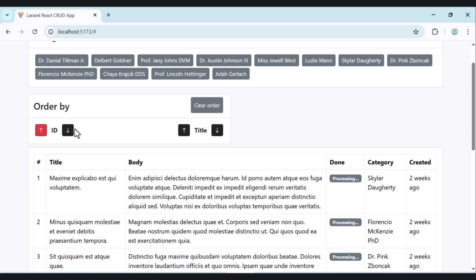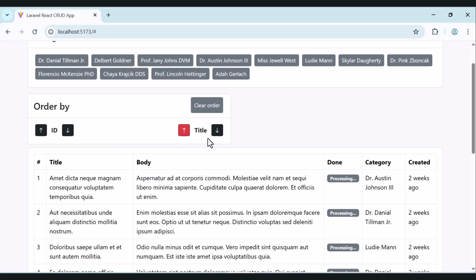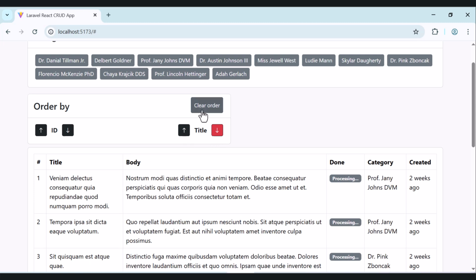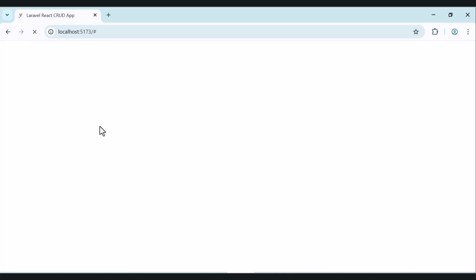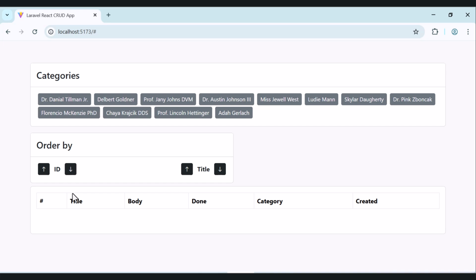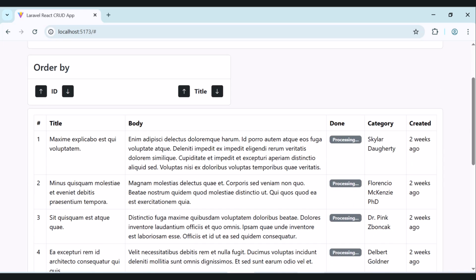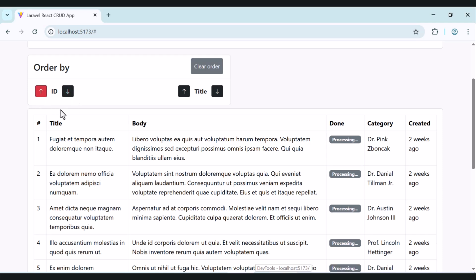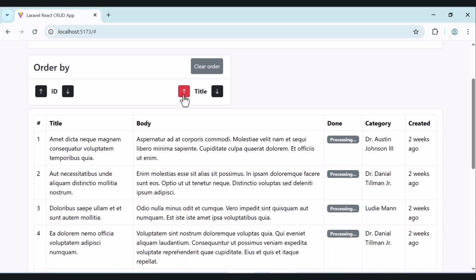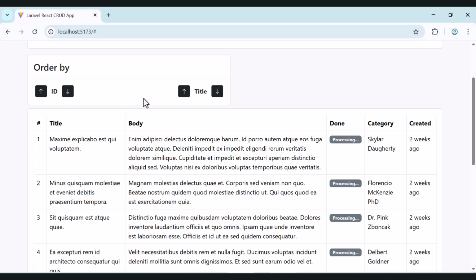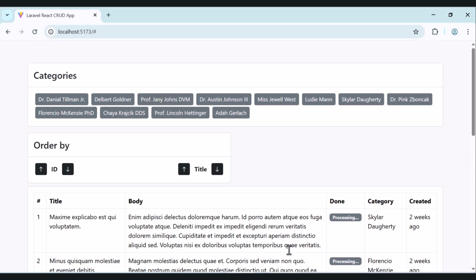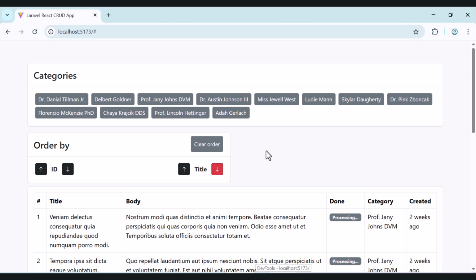So let's filter ascending, descending by title. And also here, let's clear. So now I think let's refresh the page just to be sure that we are starting fresh. So this is the first task. So let's do that again just to be sure. Let's try again, and so let's clear. So as you can see, the tasks have been changed to the default ones.